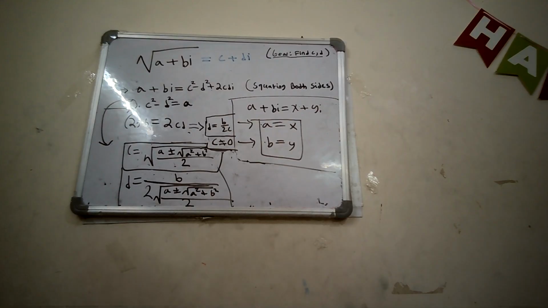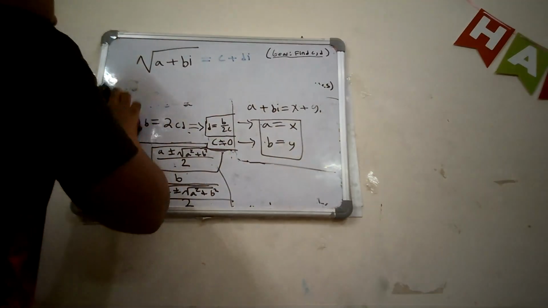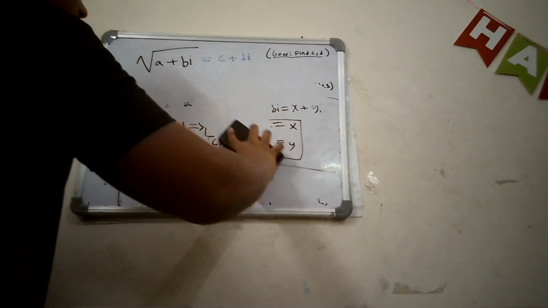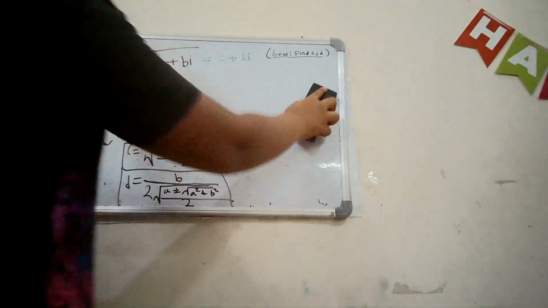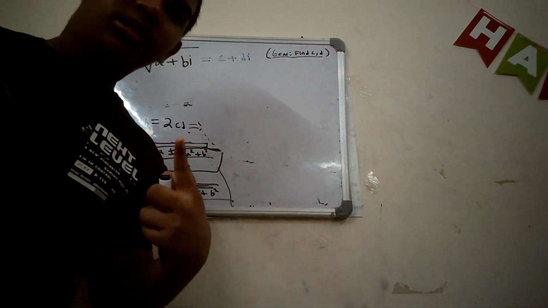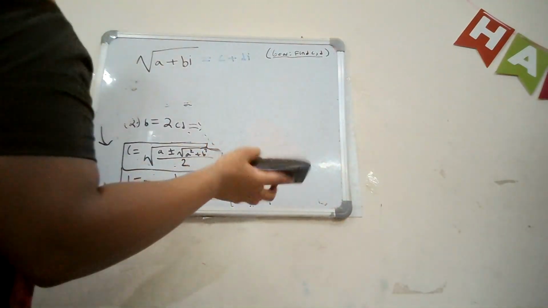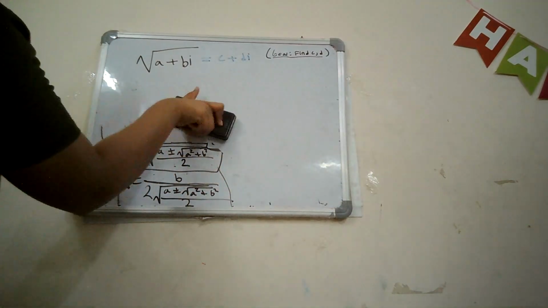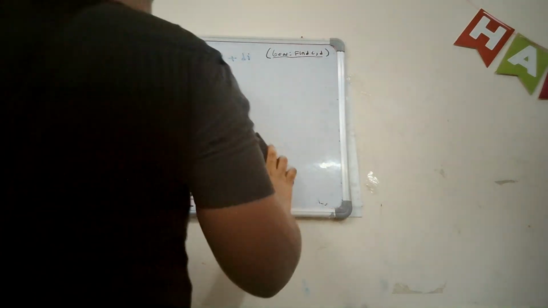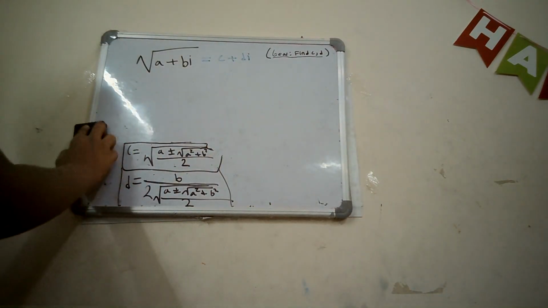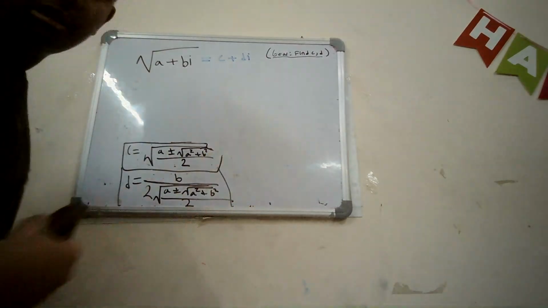Okay, so I'm just going to erase all this we have here, because now we have found our roots. And we can write the general form for a complex number. So when you're finding a complex number, you can use this method. Okay? Alright, so yeah, let's get to the answer.